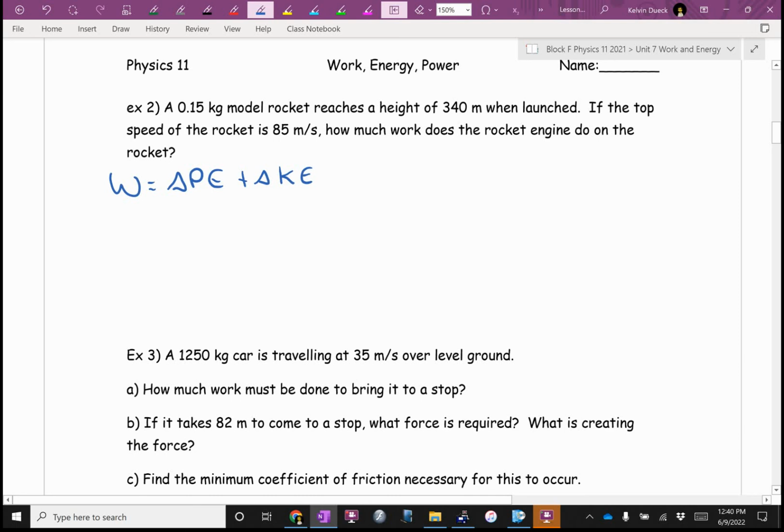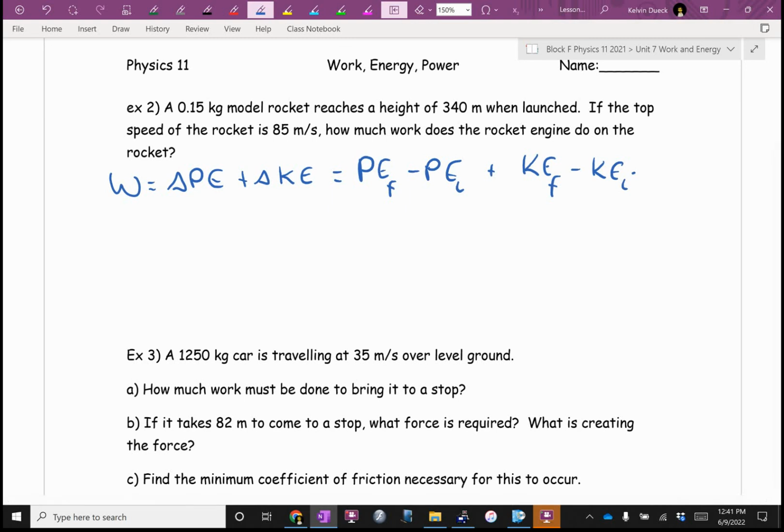Fahim, is there a change in the height this time? Then that's not going to cancel out. The change in potential won't cancel out. Is there also a change in speed? Yes. So unfortunately, I can't just cross out entire terms. So let's expand this. Fahim, what's change in anything? So this is going to be PE final minus PE initial, plus KE final minus KE initial. Someone's going to make sure their phone's on vibrate.